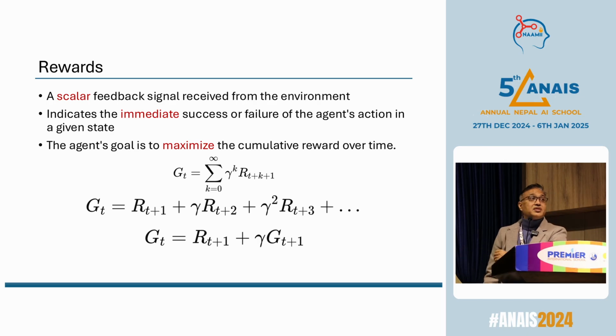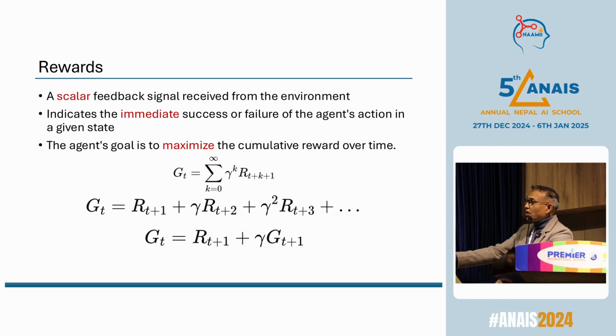T represents the time step, okay, the timestamp. So as you move on, it continues. But then again, RL has two types: episodic and continuing. This is an example of continuing. But in episodic, we have a finite number of timestamps, okay? You can explore more on these two things, episodic and continuing. So this is the total reward in the expanded form.